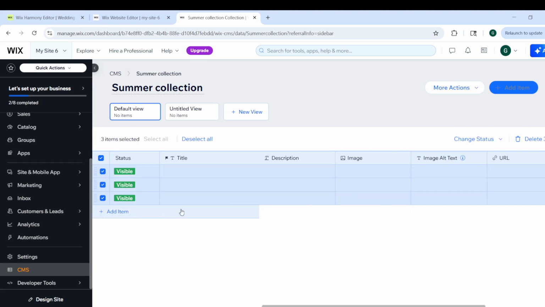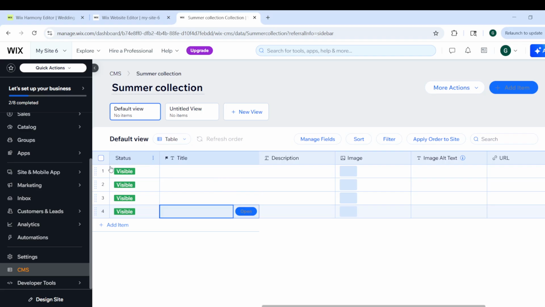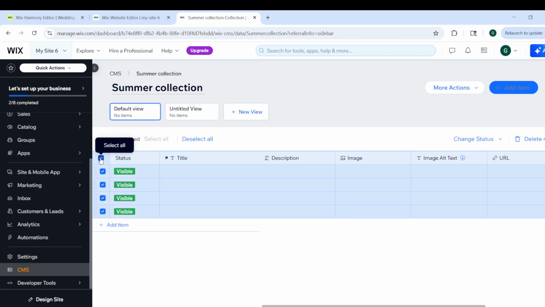Once you decide which option fits your goal, select either item page or list page, and then click Add to Site. Wix will then generate the dynamic page based on your selection and connect it to your collection so you can begin customizing the layout and how the content is displayed.